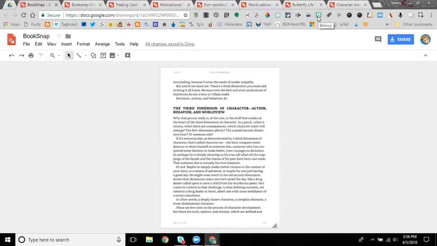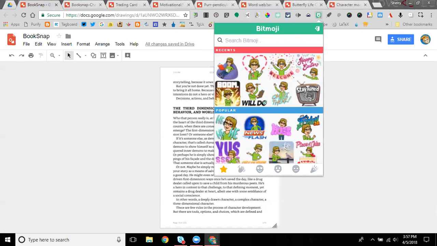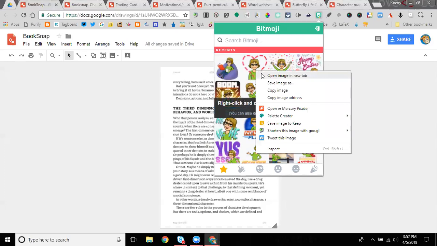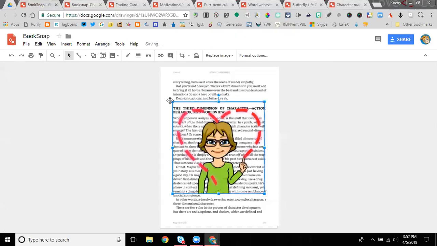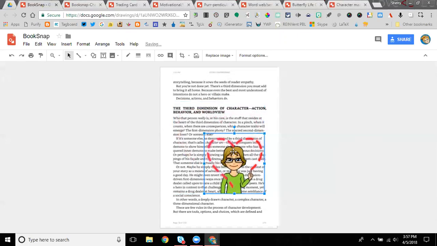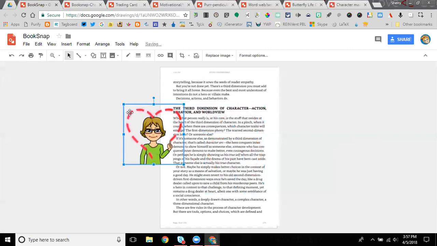And then if you let them use their Bitmojis, we can certainly add those. So I'll just add the one that I had already on that page. If you don't let them use their Bitmojis, that's fine. I understand because some of them are not appropriate.